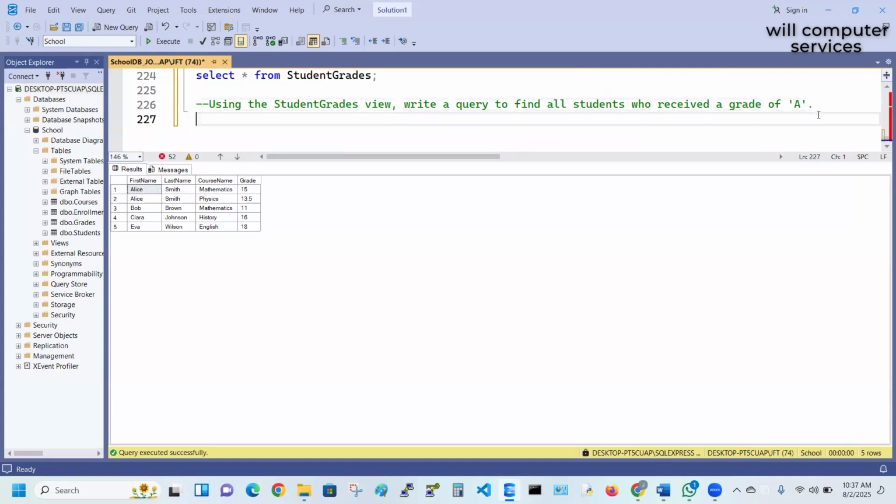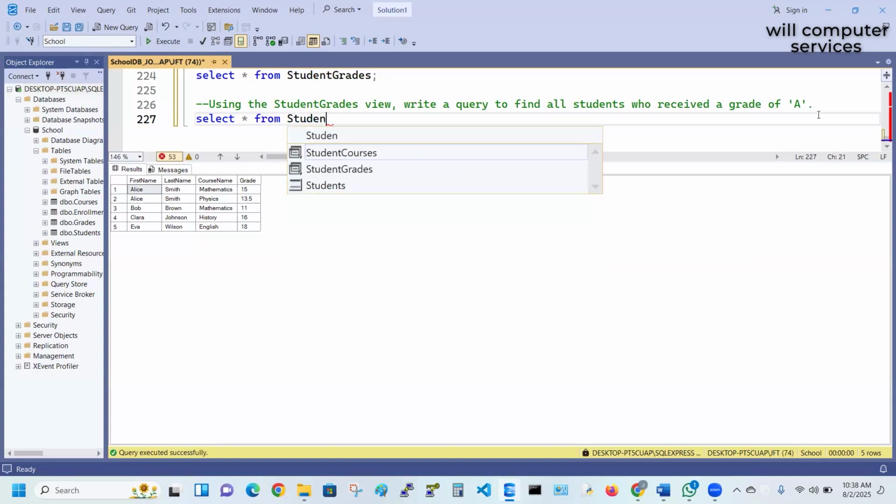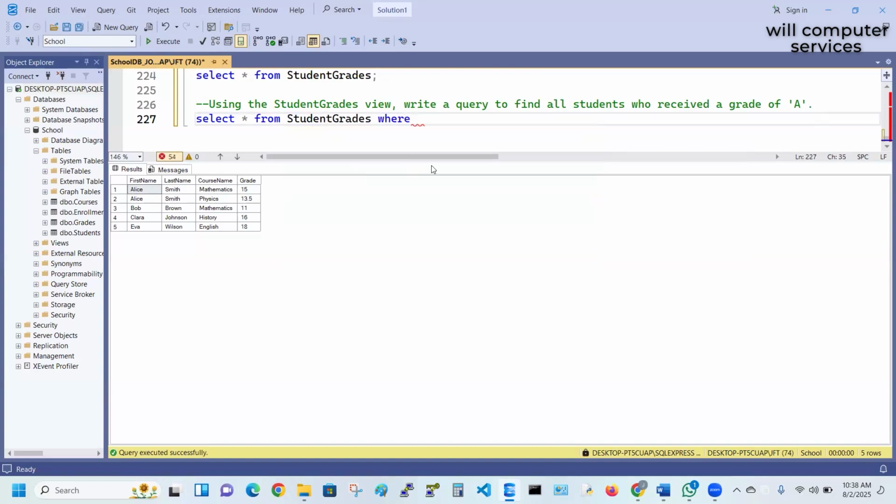All right. Select, I would say, everything from student grades, from the student grades table where grade, I'm thinking out loud, greater or equal to 16.